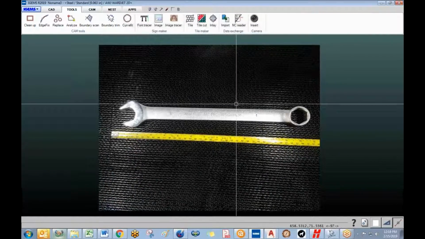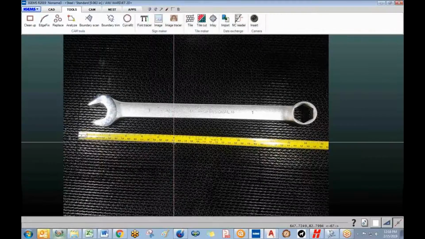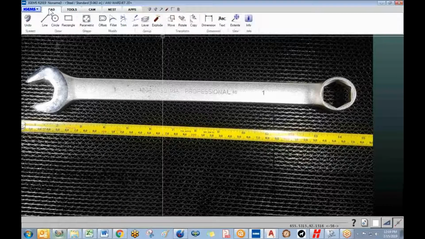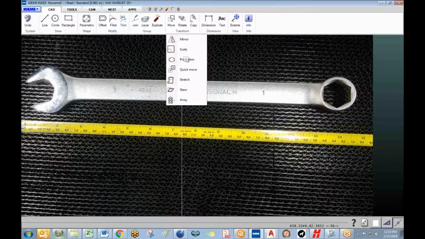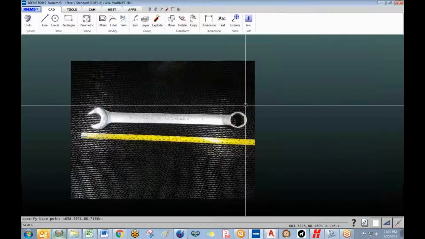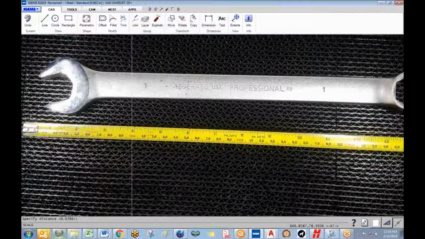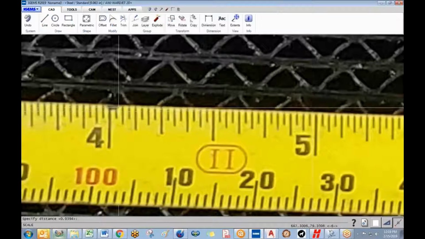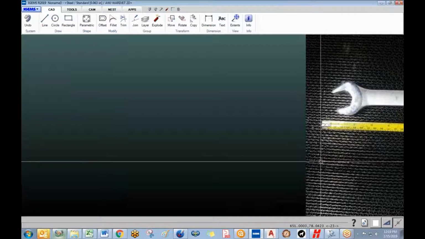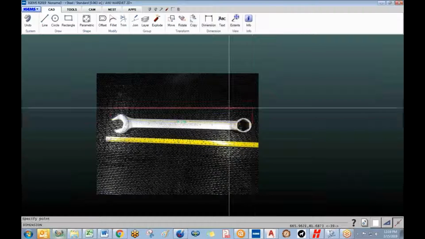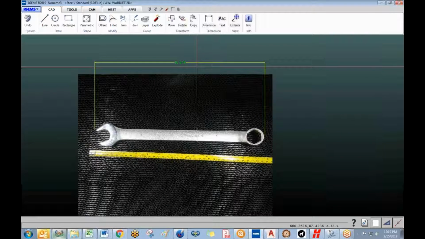So this brings the file in as it is, and then you can work with it from here. First thing I'd probably do is scale this down. So again, go back to my CAD command, scale, and I'm going to scale this down. Base point, whatever, new distance, do R for reference, and then just depending on how particular I want to be about this, click here, click somewhere over here, and 1, and then that should be the proper size now. If I measure from about here to here, 14 inches, that sounds about right.